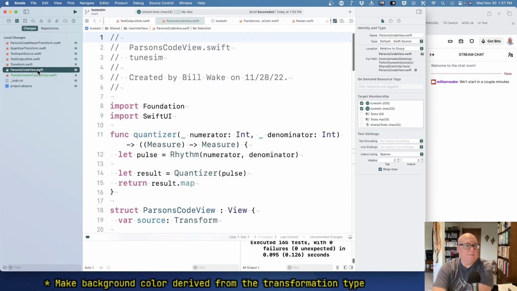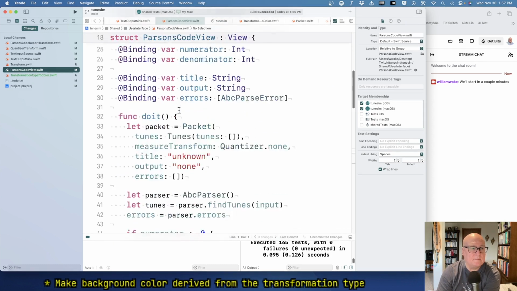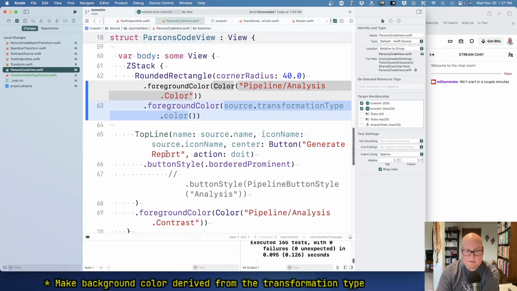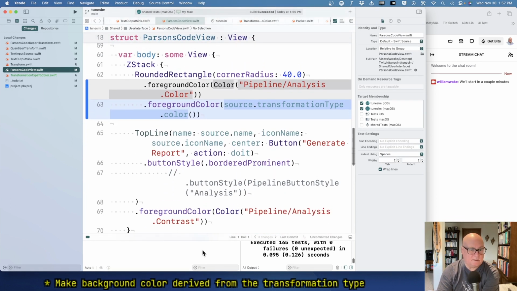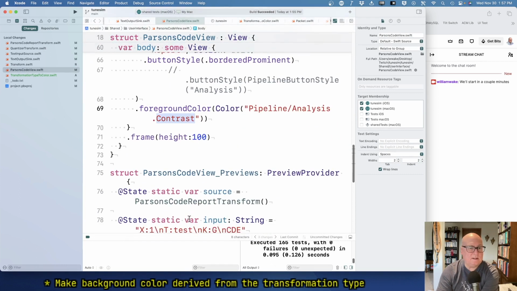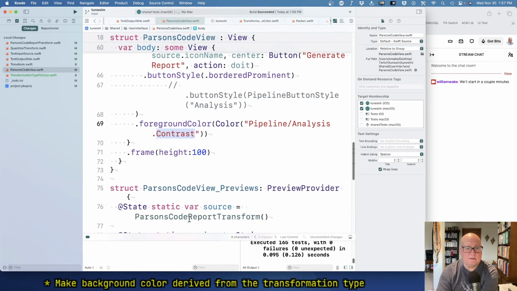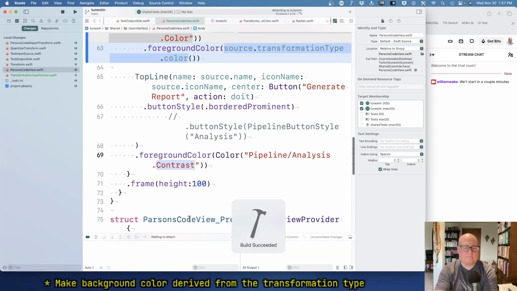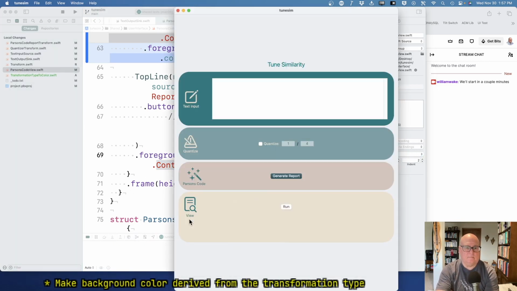Parsons code view, yeah. Okay, pipeline analysis.color. And there's contrast. We need to get that in there too, but this should just work. Okay, the colors are all okay.